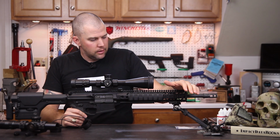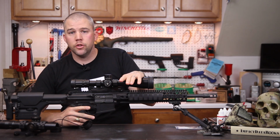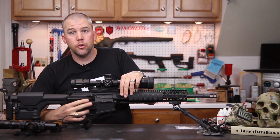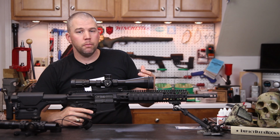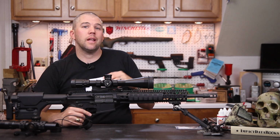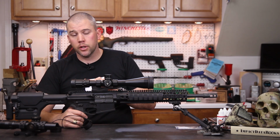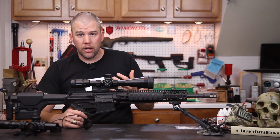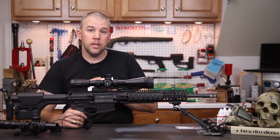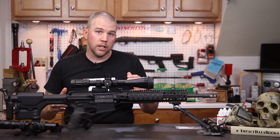Now, the DPMS bolt carrier group that we used in here has worked just fine. When I compare the DPMS bolt carrier group to an Armalite bolt carrier group, the Armalite bolt carrier groups are a little bit higher quality. I think if we did this again, we might have used an Armalite bolt carrier group, but the availability was nil at the time that we built the system, so we went with the DPMS bolt carrier group. They tend to be a little bit more available.